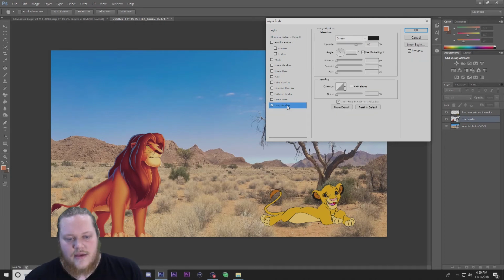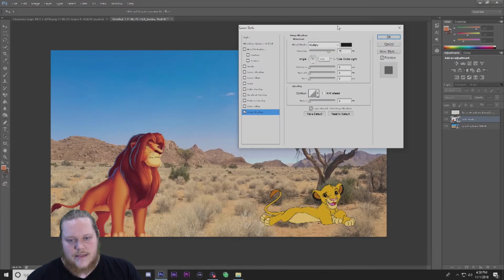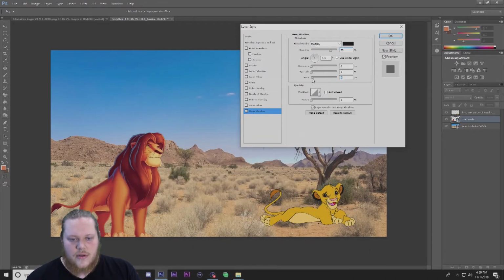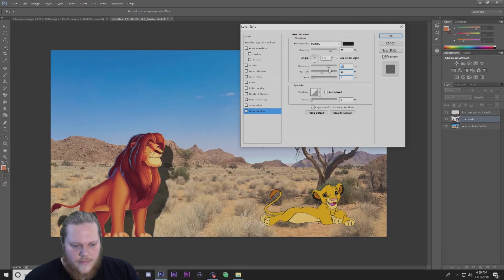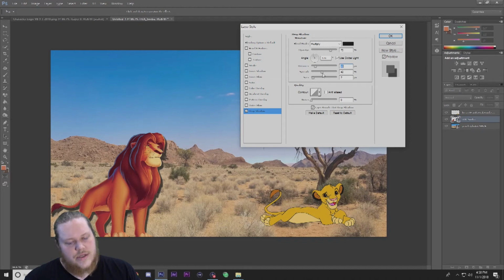The only other thing I really use is this drop shadow here. So let's say we want the sun to be coming from any specific angle, and it actually roots your images a lot better if it's used well. So the sun would be coming from the left side there. As you guys can see, the sun would be somewhere right here. But we don't want that shadow to be super apparent, because then it looks dumb. So we can change the opacity on it and make it lighter instead of darker.